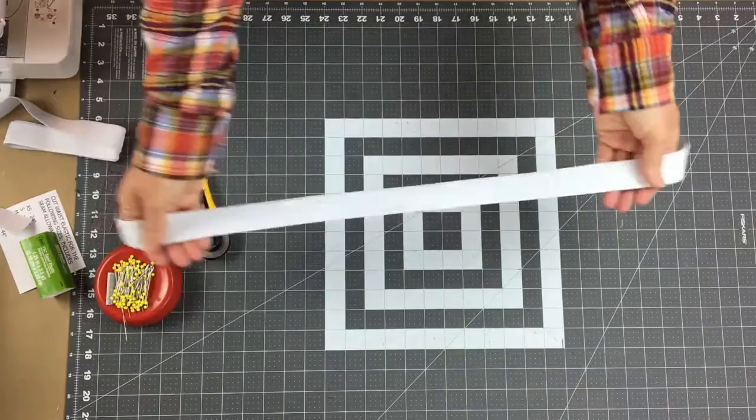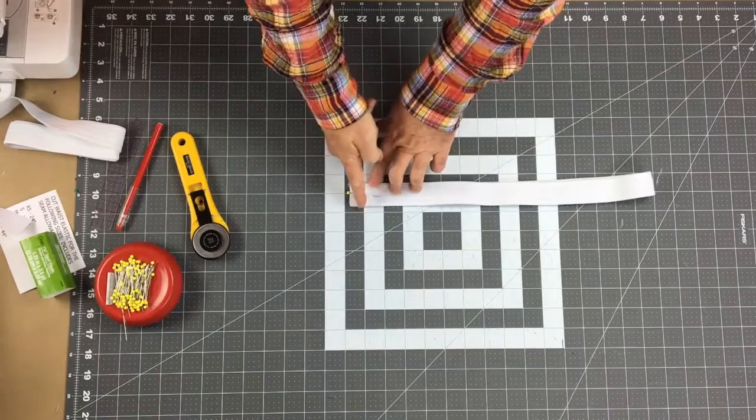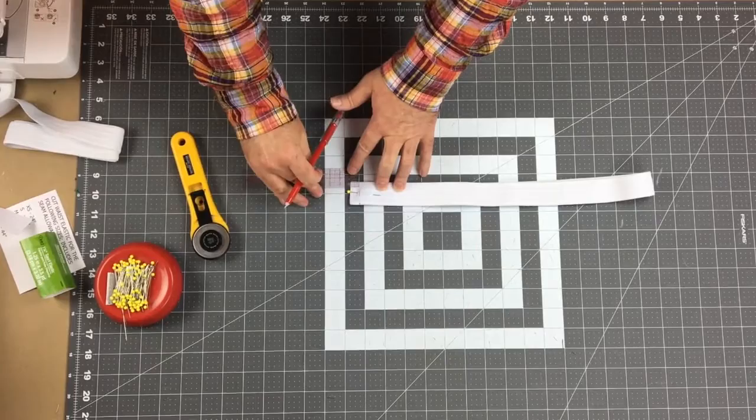And then I'm gonna go ahead and just pin this together. And then I'm gonna sew this together with a straight stitch, a 1/2 inch seam allowance. So I'm just gonna go ahead and mark that. I don't usually mark it when I'm making stuff for myself, but I want you to see where I'm going to be stitching. Again, a straight stitch, and you can use a regular stitch length. Okay, so I've marked that.